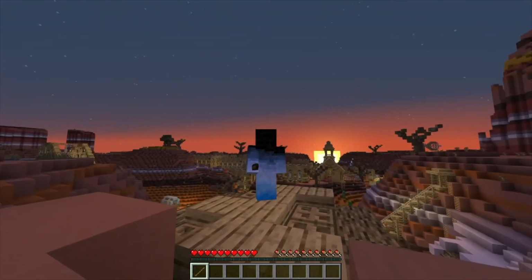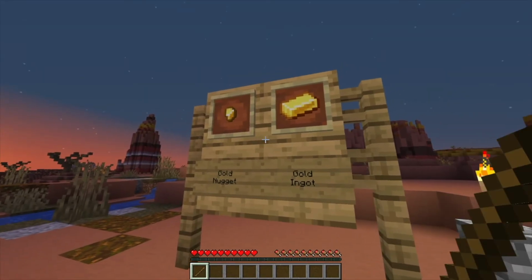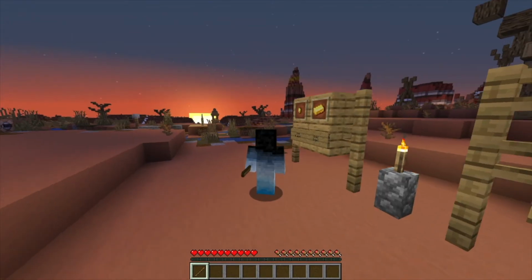I made a mini game called Gold Rush. It's a bit scuffed, but it's actually quite fun, so let me show you how it works real quick. The goal of the game is to have the most gold out of all the players at the end of 5 minutes. How do you get gold, you ask?